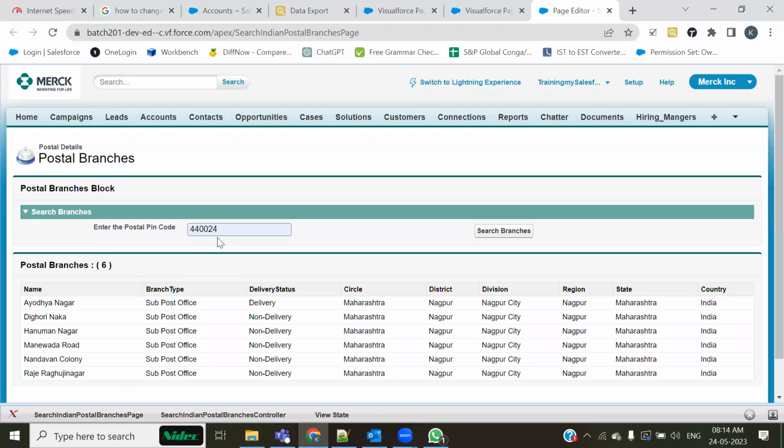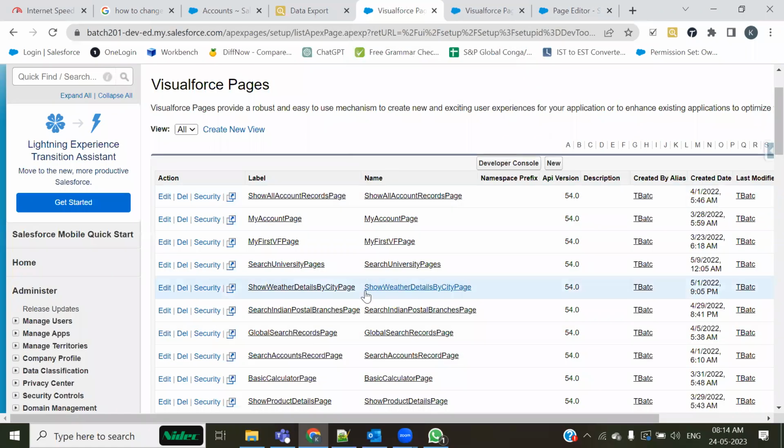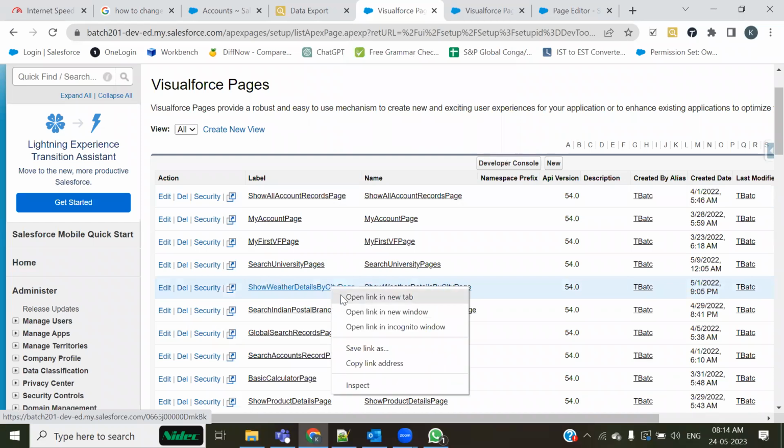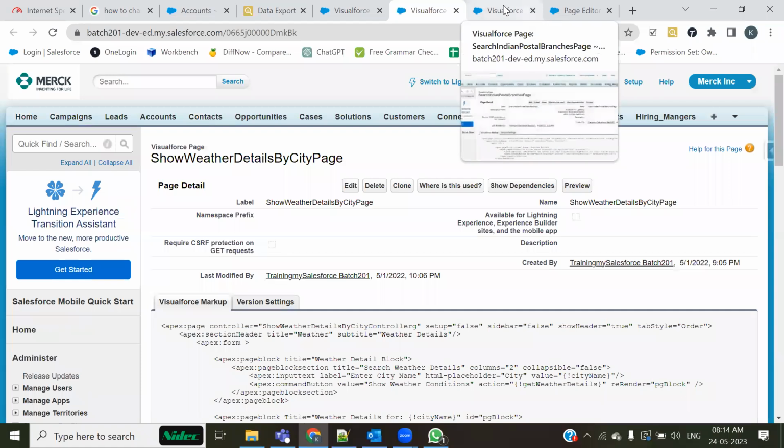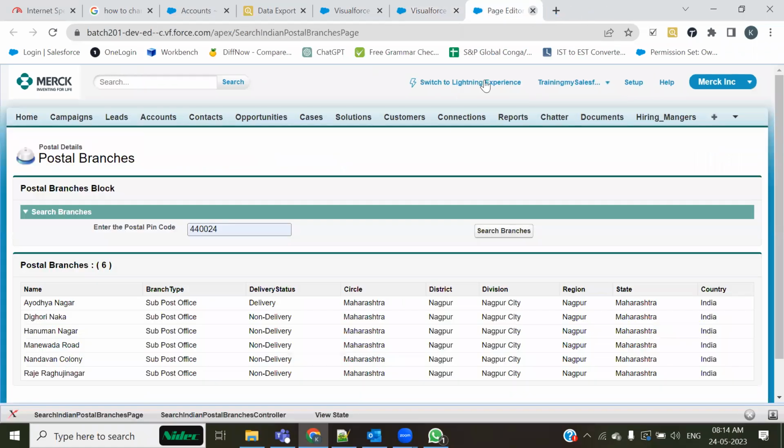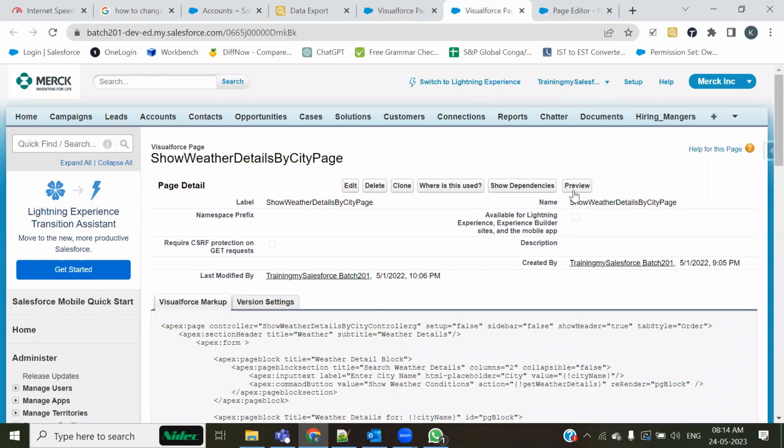This is something called integration. We're going to see this. We have this topic, integration. It's going to be the next topic after development. So I was talking about a similar kind of interface. I have designed a few of them, like city pages also. Let me show you that preview. I guess this is also a similar kind of interface.